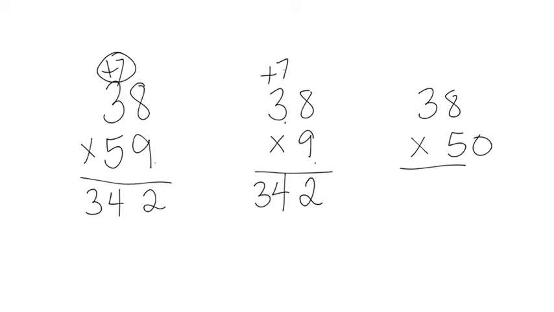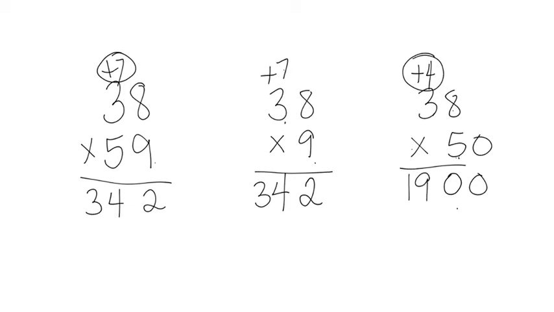Now, try multiplying 38 times 50. And when you're ready, resume. Well, do you think you have it? First, we need to remember, bring down that power of 10, and now we can multiply times basic facts. 5 times 8 is 40. We put our 0 and regroup the 4. 5 times 3 is 15, plus 4 more. 15 and 4 is 19.